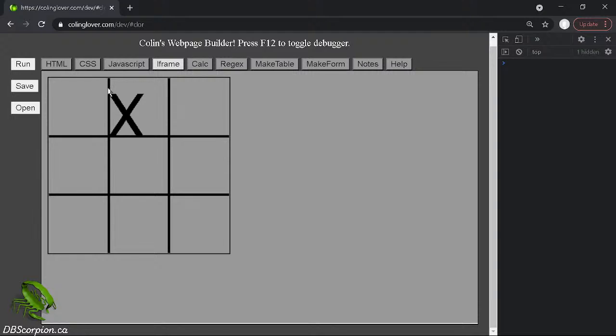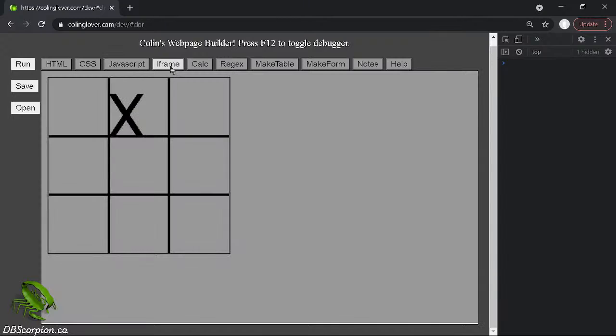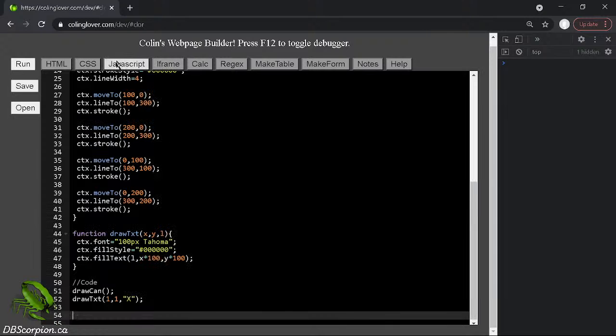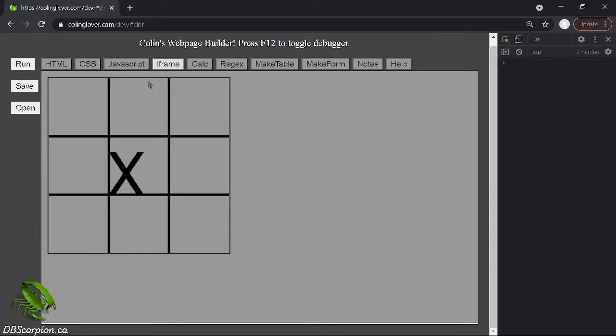It did put the X at 0, 1 actually. That's supposed to be 1, 1. That's 0, 0. So the font must be needing a plus 100. Okay, and that puts it in the right spot.